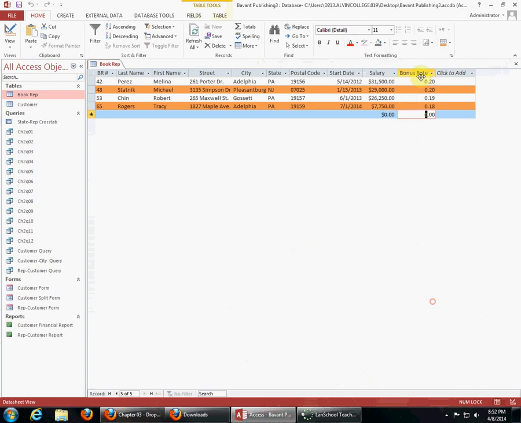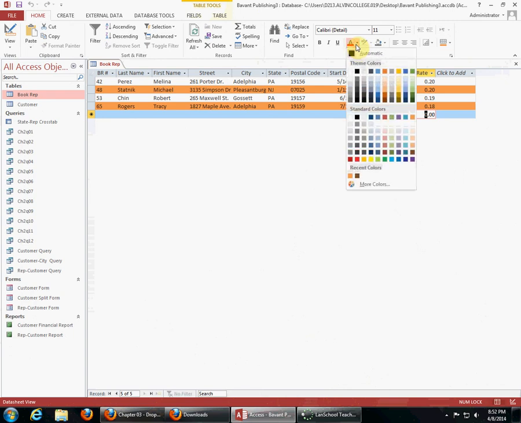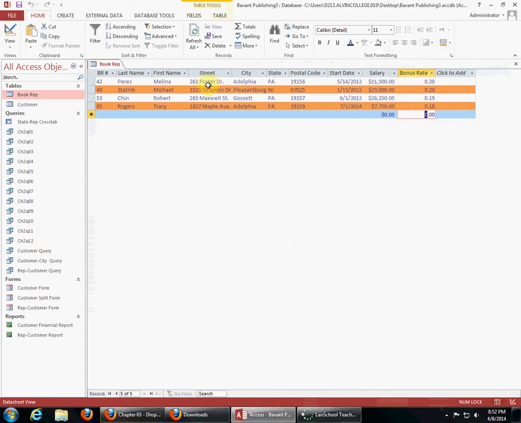So all of this stuff is here under text formatting. Okay, so we're going to change the font color to a dark blue, and I think that one's it. Yes, dark blue. And notice it changed all of them to dark blue. All right. Change the font style to Bodoni MT.